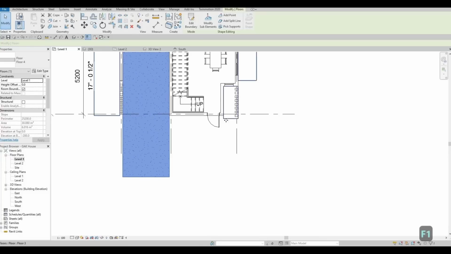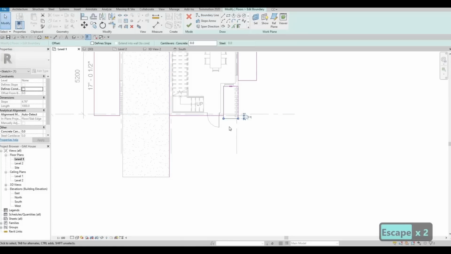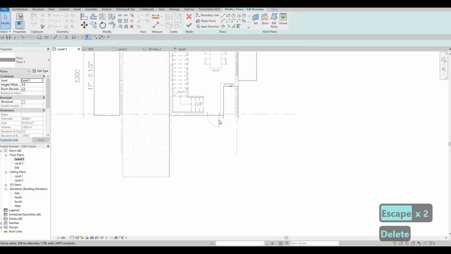So actually I'm gonna change or edit this, and I'm gonna extend it now onto this spot. So what I'm gonna use is pick line, so it's easier to just pick the area that I want to delete, and trim and extend.